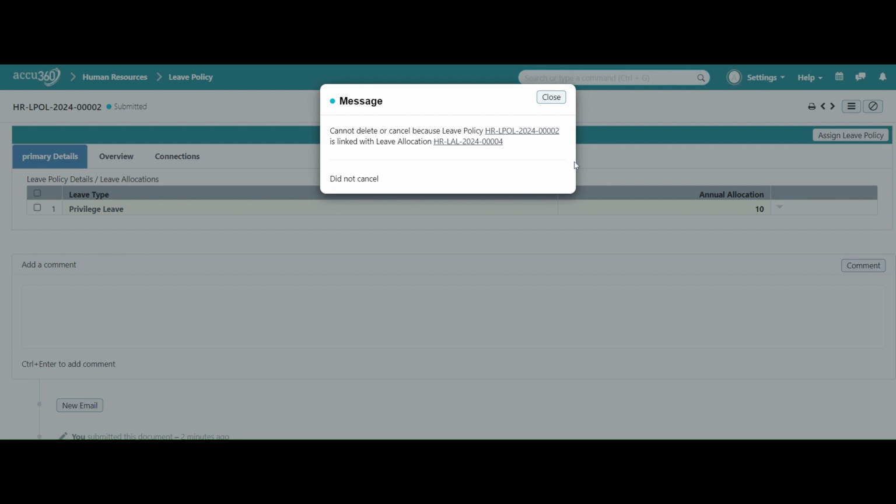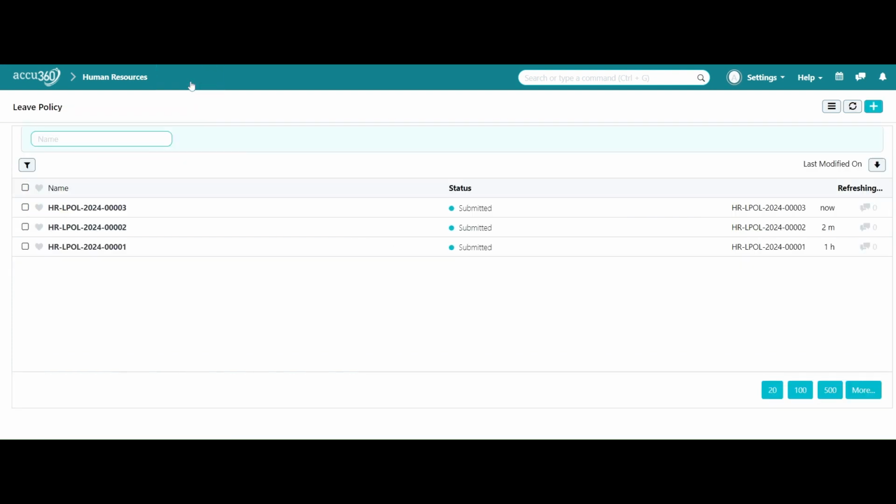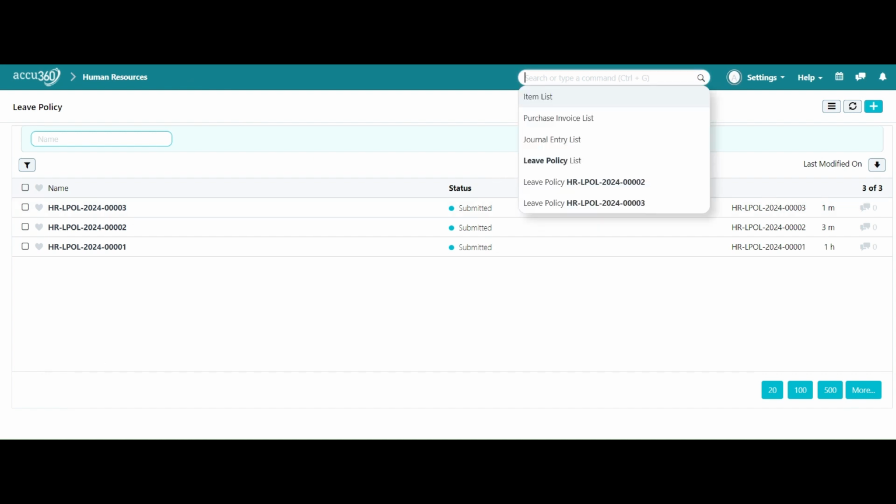So what we have to do is cancel those old leave policies first, or we can leave this, and when we assign the new leave policies to our employees, it will automatically get configured on new employees. Okay, so let's go to the leave allocation again.